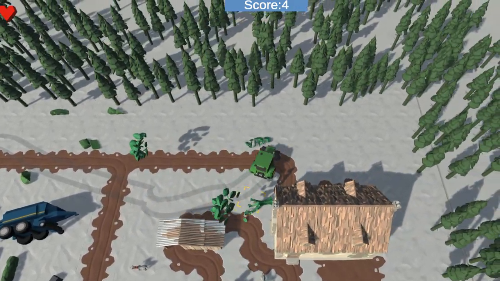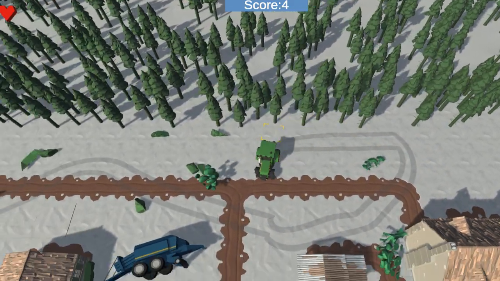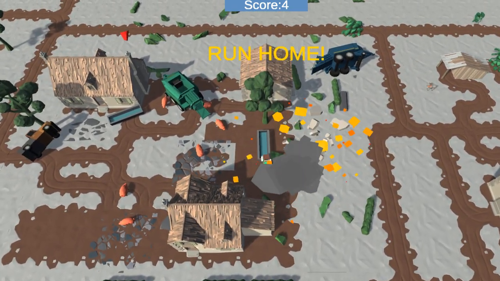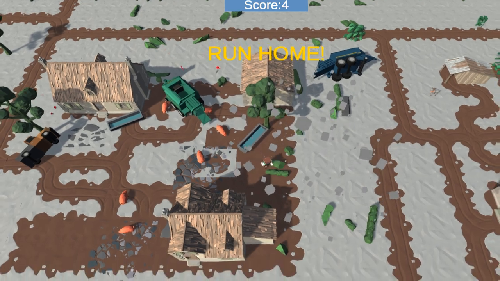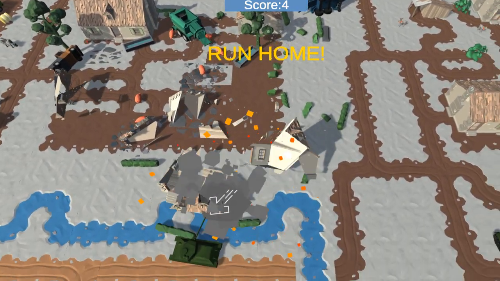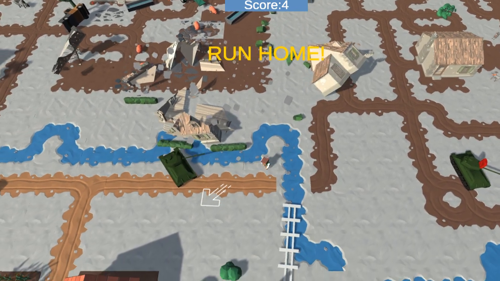Knock over a tree. I wonder if the things you destroy respawn in this game. I'm not sure, to be honest. Gotta run home. We had a good run, though. There goes a house. Goodness gracious. At least let me get home. Build a house up more, why don't you?